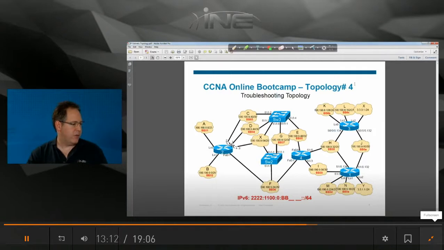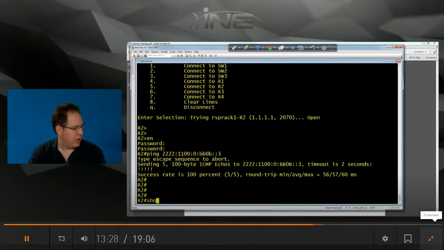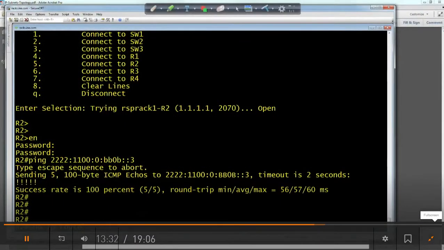Okay, so right now, router 2 should know about the specific subnets of 3.3.3.0 and 3.3.1.0. Let's verify that. Show IP route, and because I want to see just my EIGRP routes, show IP route EIGRP.